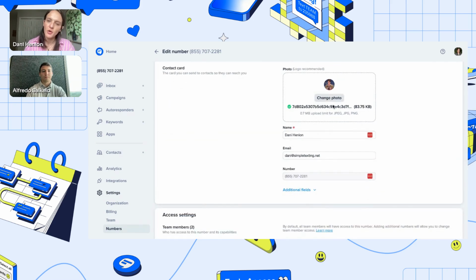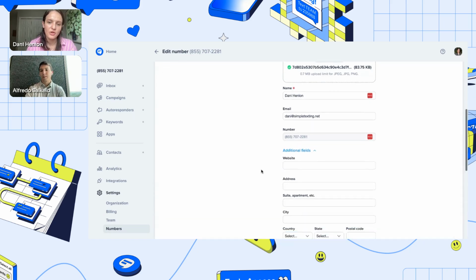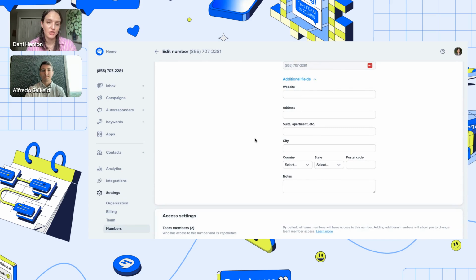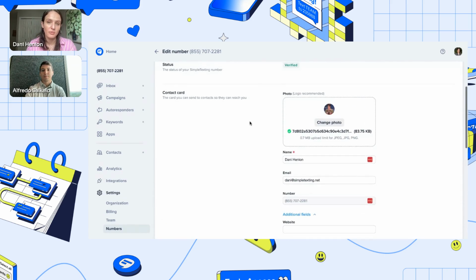So now I can change my photo, I can change my name. And I think somebody else had asked, how do you change your logo? That's where you would do that if you want to change your logo for your contact card. I find it, even as just a consumer, super helpful. I've used this before when I'm sent a contact card, because it's so much easier than me having to go in and add things. I'm probably not going to do that. But if it's a tap and then a save, a lot easier. And there are additional fields if you want to add those in as well.